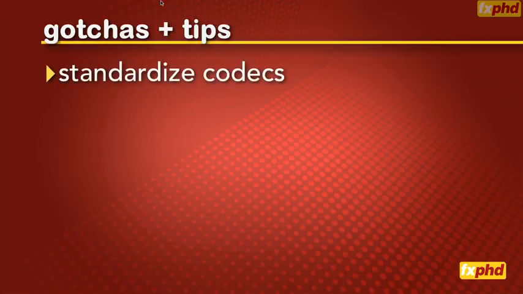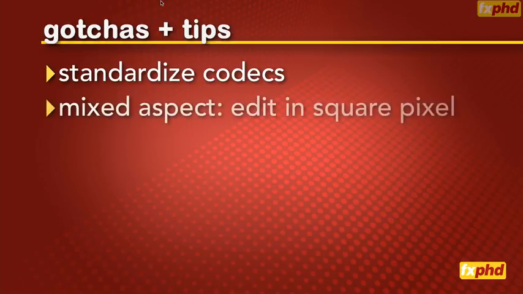And finally, you just want to try and standardize your codecs as much as possible when you're working. Just know which ones work. You know which ones work in Flame and Smoke. They're going to be adding more codec support and more varieties of codec support in the future. Again, just keep that in your arsenal. Know what works and what doesn't.